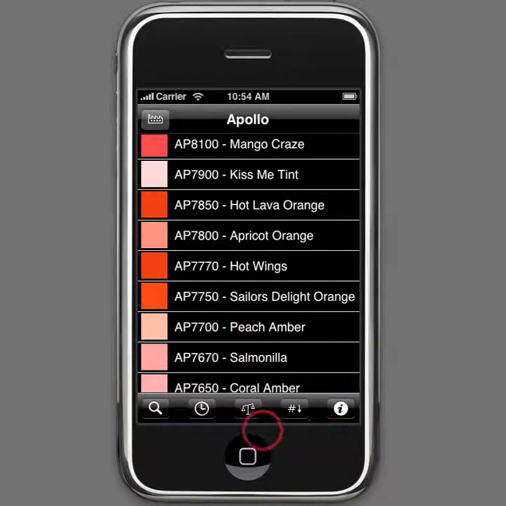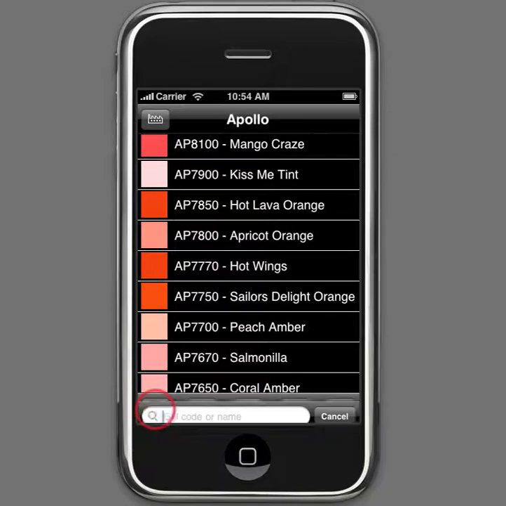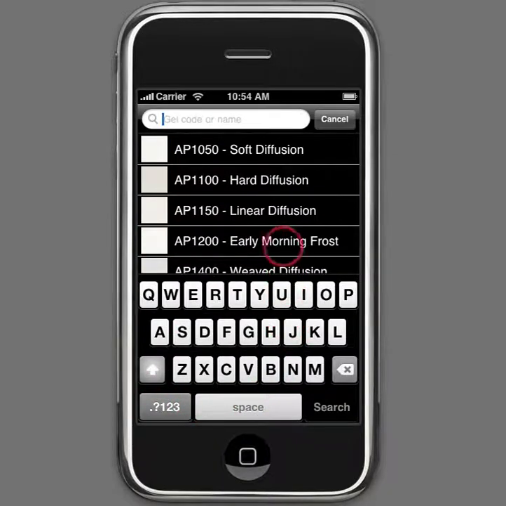Back in the list view, we're going to concentrate on the toolbar down here now. The first item on the toolbar is Search. If we tap on it, it takes us to the Search view, which has a text entry area, and you'll notice that the keyboard is up. It has a Cancel button that will take us back to wherever we were when we launched the search, whether that be the list view or the detail view. And it has a results list.